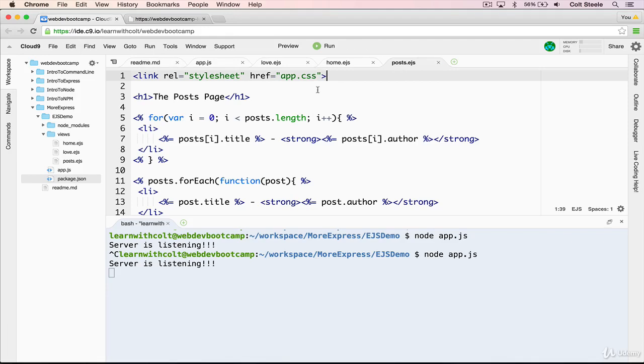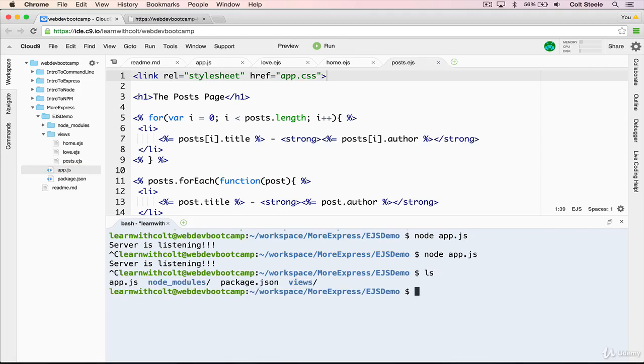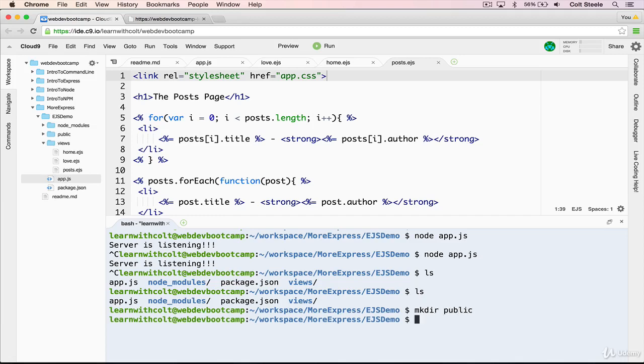Except rather than creating it in the same directory as our app.js, we're actually going to make another directory where we'll put all of our style sheets, all the JavaScripts that we write, and any other assets that we want available, and we're going to call it public. And they can be named anything, but public is a very common and conventional name for this directory. We'll make sure we're in the right place, and then make directory public. And we'll also create inside of public /app.css, which is the name of our file here, and save.